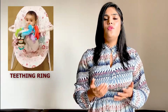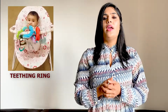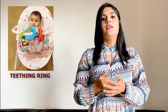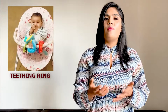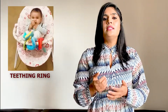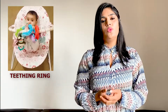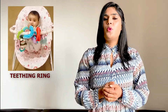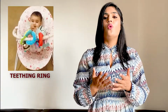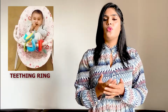Teething rings give your baby something to chew safely, which will help to ease their discomfort and distract them from any pain. You can even keep your baby's favorite solid teething toy, not the liquid or gel filled one, in the fridge and allow it to cool before handing it to your baby. Please make sure that the toy is properly clean and your baby can hold it easily. If you are worried about how long to chill, then please read the instructions of the toy carefully.